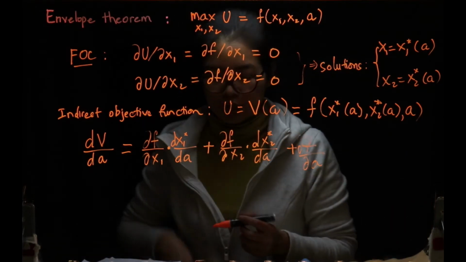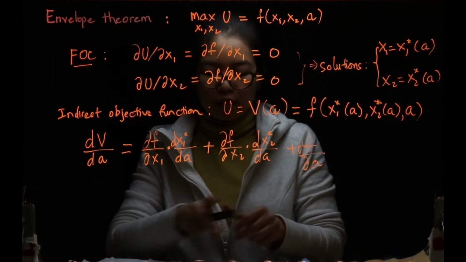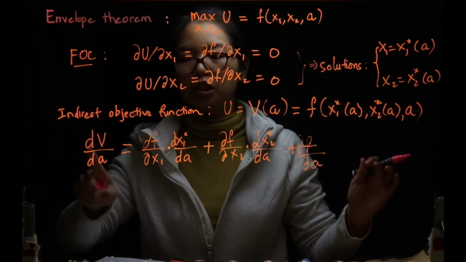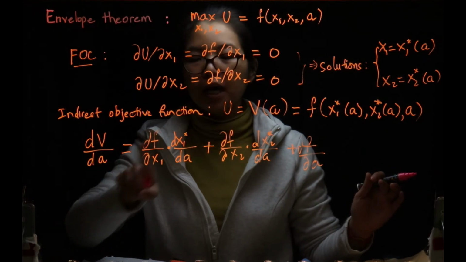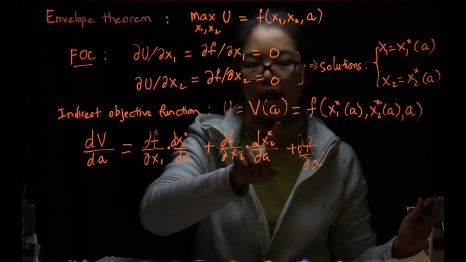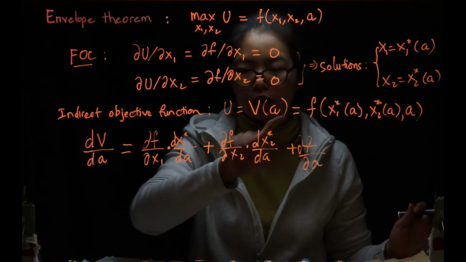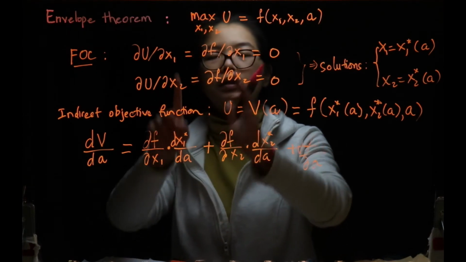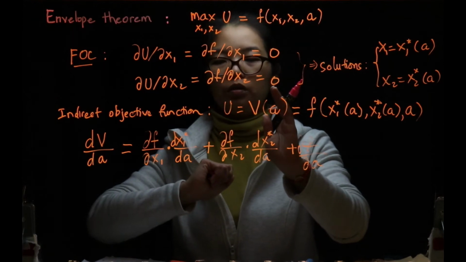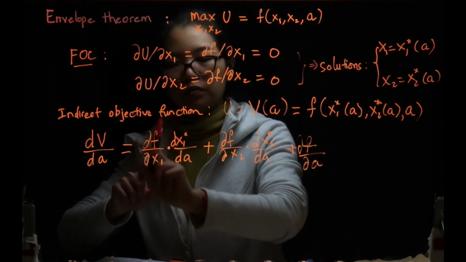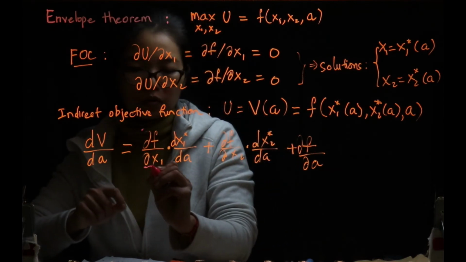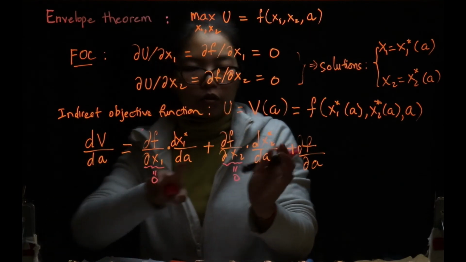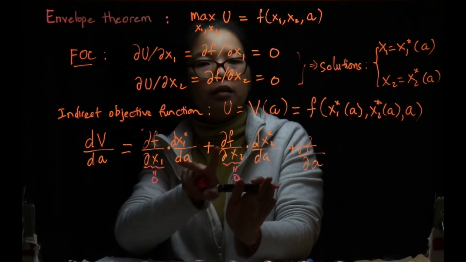How should we go from there? So now, again, keep in mind that we want to see how v changes when a changes, but x1 and x2 are kept at their optimum point, the star over here. But at the optimum point, the first order condition holds, which says that the partial derivative, this part, is 0, right? And this also 0. So these two first terms consequently are 0.